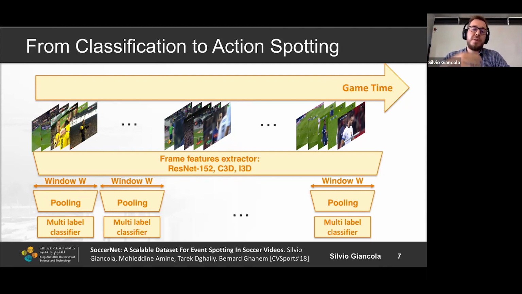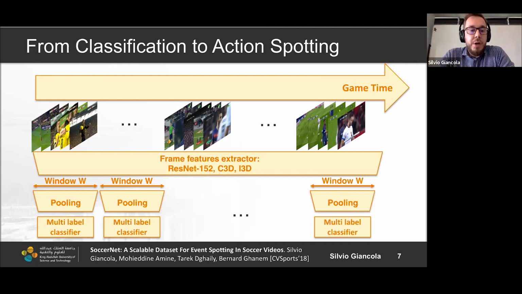Okay, so of course there are many ways of creating those windows. We can make them non-overlapping: from 0 to 1 minute, from 1 minute to 2 minutes, etc. You can make them overlapping. You can do some data augmentation. You can do some hard negative mining. But for the sake of simplicity, we will just consider that those windows are one after the other, non-overlapping.